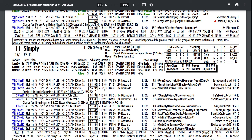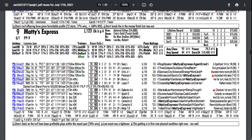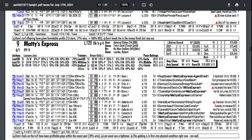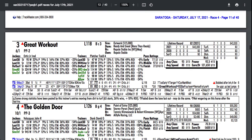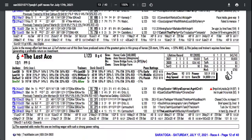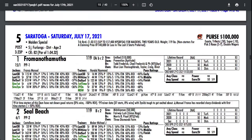So 8 horse should run a huge one, along with the 9, who's going to be tactical in a paceless race, and along with the 3, who hasn't raced on turf yet, is coming in fresh, hopefully to show speed off the layoff. 3, 8, 9 to get us out of the third leg of the pick 4, and that would take us to the last leg, the 5th race.